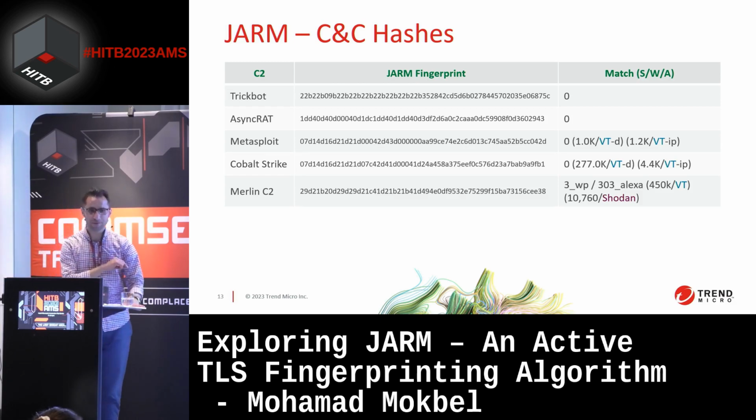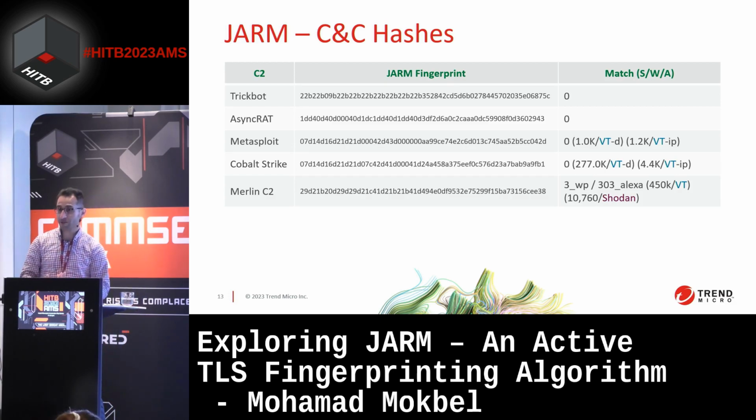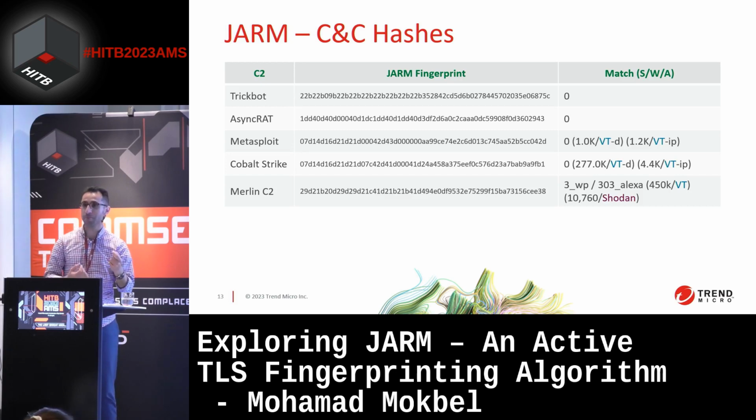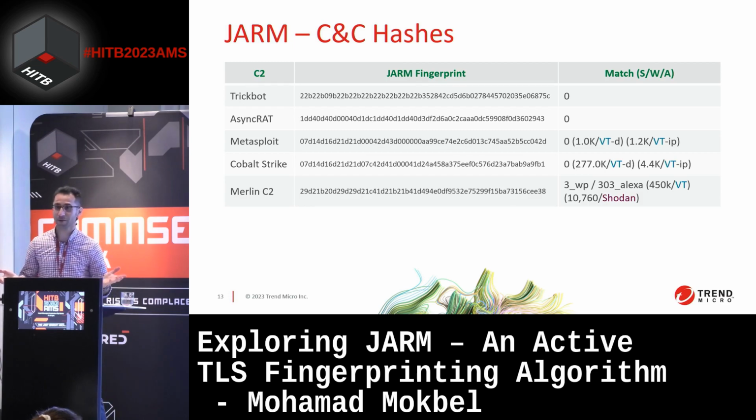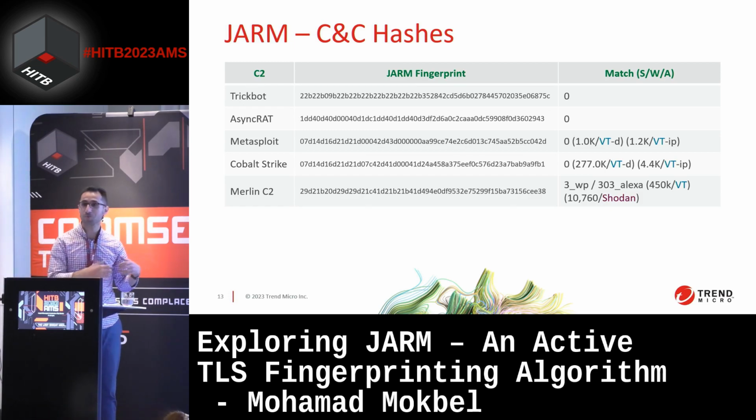And even if they are communicating over TLS, but not 1.3, they would be using a certificate. So the server would have to respond with the certificate, which contains the public key. And a lot of them use self-signed certificates containing unique attributes that make it easier to identify them. Although the traffic is encrypted, you could still identify them at the certificate level. Now, if they are using TLS version 1.3, the certificate part is encrypted. So you're left with pretty much nothing unless you want to use some fancy machine learning technique or whatnot. So this is why JARM seems to prove itself in this specific case.